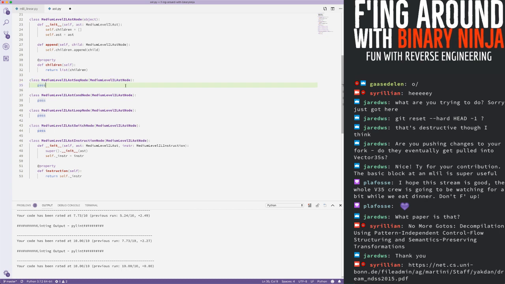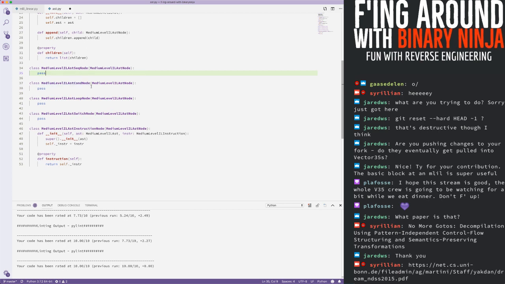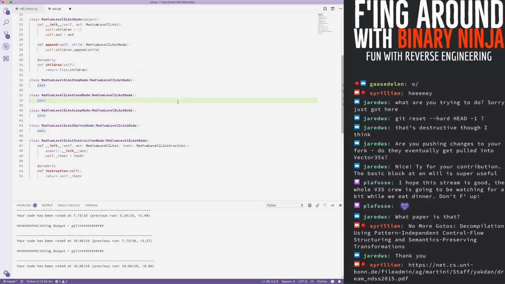Then here, I think we want, no, I don't think that one actually needs anything. The condition, though, needs a head node.